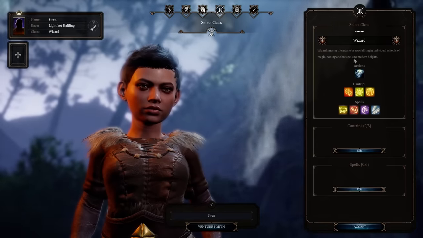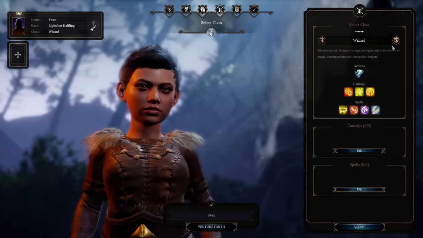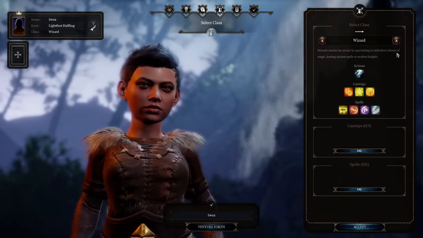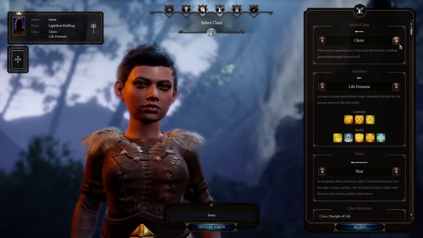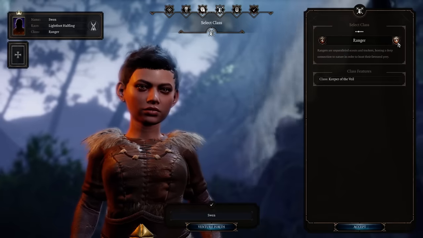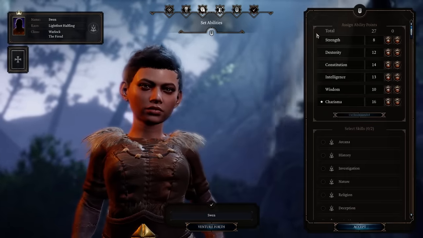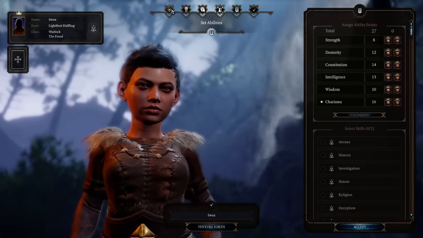I can also select which class I'm going to play. We have 6 classes that will be available on early access from the get-go, and then we'll just add more as we progress. So I can play as a wizard, cleric, fighter, ranger, rogue, and warlock, and then I can pick the ability points that go with that, and select my skills in which I'm going to be proficient.